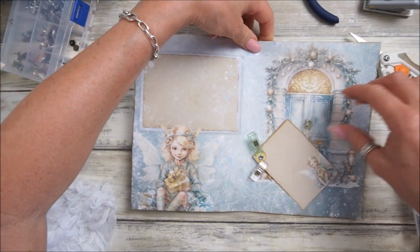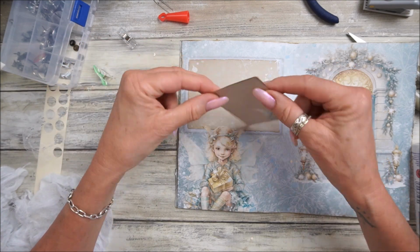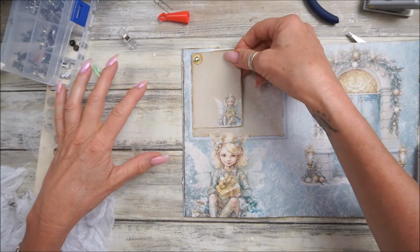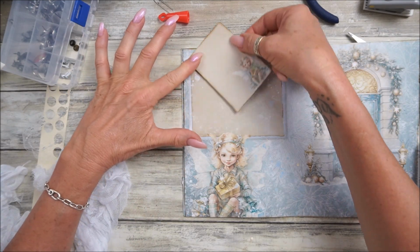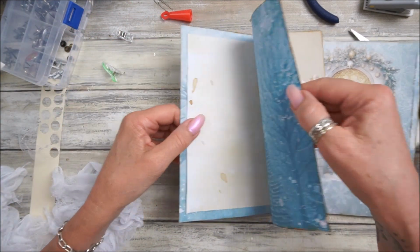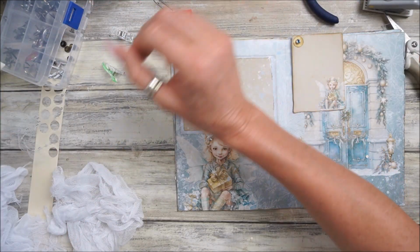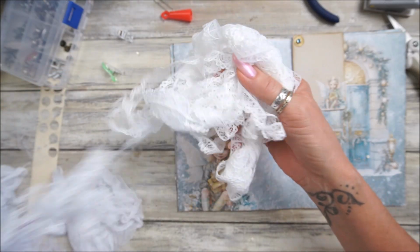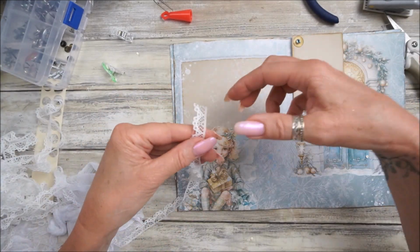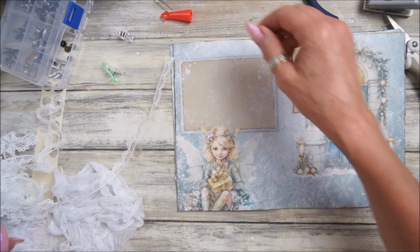Let's bring our other little one out. I love this little sort of fairy girl. She's lovely. There we go. That spins lovely. Doesn't it? So what should we do on this one? What's on this page, the other page? Shall I add just a little bit of lace down there? Should I stick a little bit of lace down the side? That's pretty, isn't it?